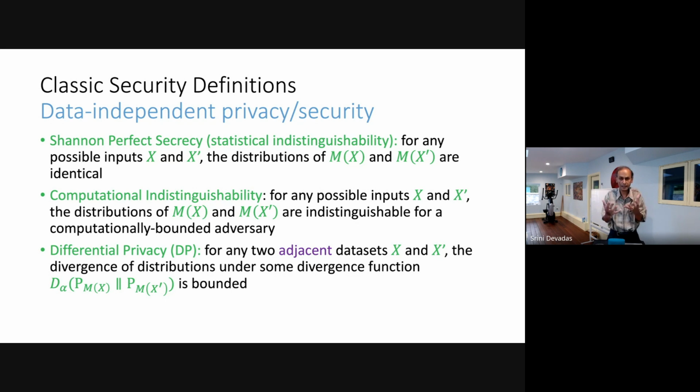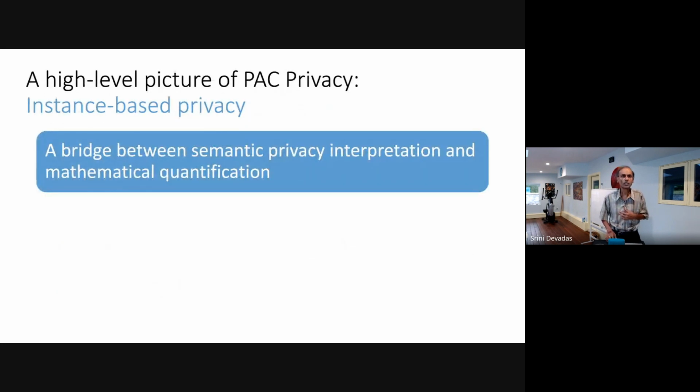And you can essentially define your divergence function for the distributions, but you also say that the adversarial problem is not one of distinguishability, but one of reconstruction. And that's what we're going to do. But in differential privacy, we're really talking about, I'm going to give you two things, and differential privacy says the adversary can distinguish between these two things. You'd like to say that. And the way it tries to get that is by talking about the bounding of the distributions, right? Okay, so let's get going.